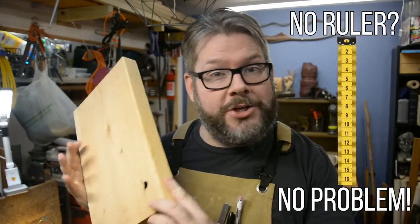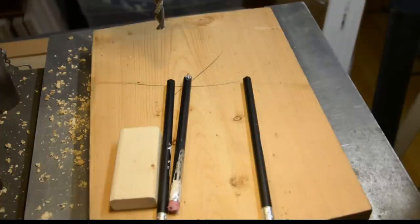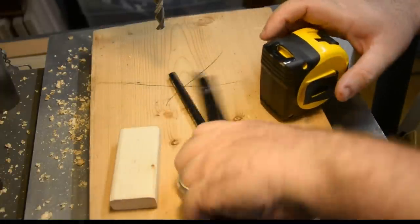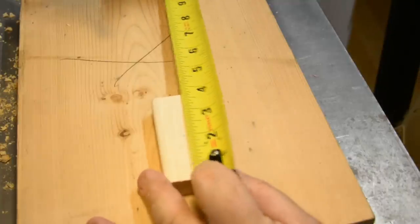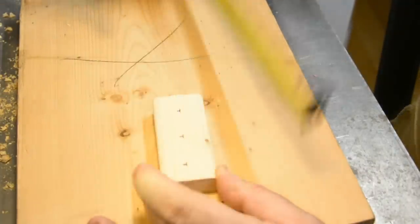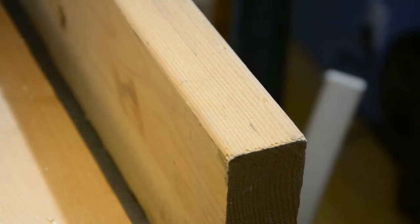Since we're already talking about finding the center of things, now is the ideal time to show you my next shop hack — a way to find the exact center of the side of a board, which I often need to do in my shop. Let's go over to the drill press. All you need is any piece of scrap wood. I'm going to use three pencils, but you can use dowels, screws, or pins. You also need a tape measure and a drill bit that matches the diameter of whatever you're going to be using — in this case, 3/8-inch pencils and a 3/8-inch drill bit. Make three equidistant marks along a straight line, drill out each mark, put the pins in place, and you're ready to go.